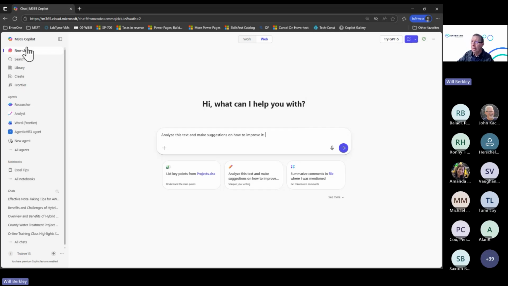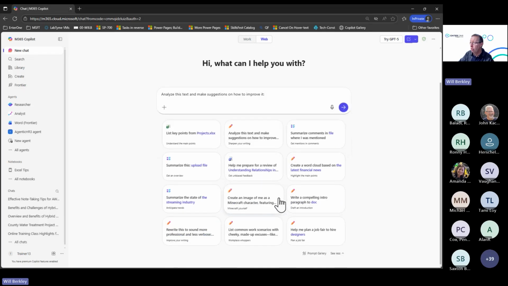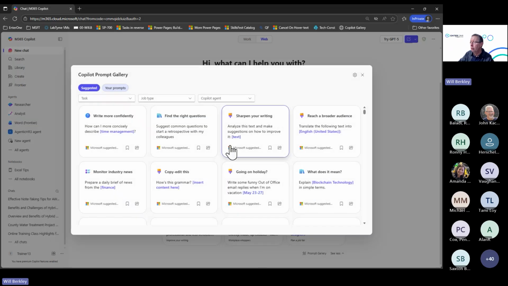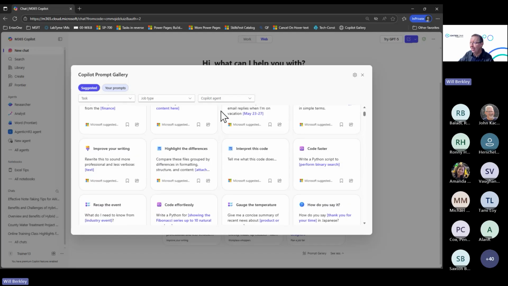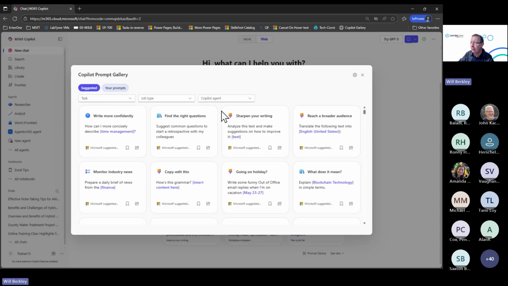But the point here is that the gallery, either here on the Copilot homepage, where I'll see a subset, I'm not going to see every single one of those things, but I can also go to the prompt gallery this way to get there as well. So either keep a link on your browser, or you can come over here on the gallery with the button at the bottom. I was looking for one in particular that I saw yesterday, and it's probably down in the list somewhere, but I'm not going to worry about it right now.